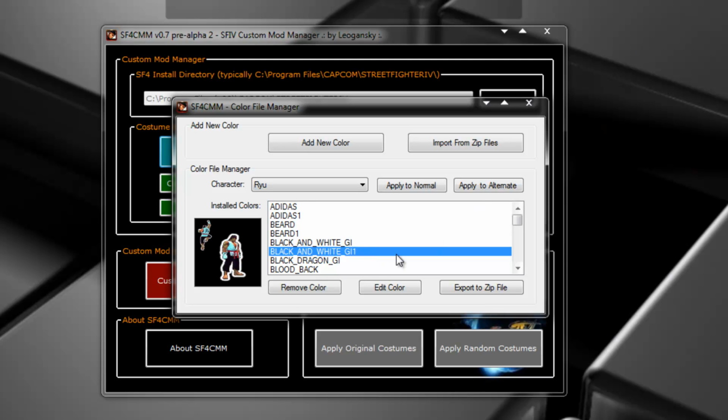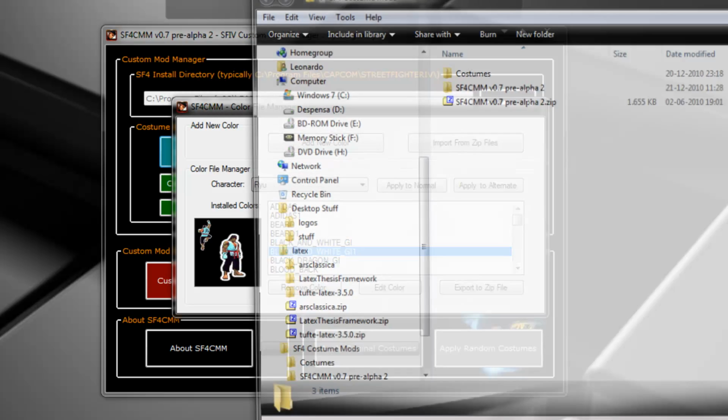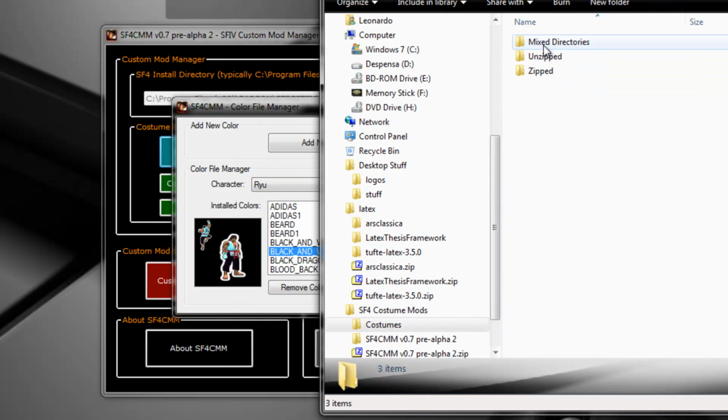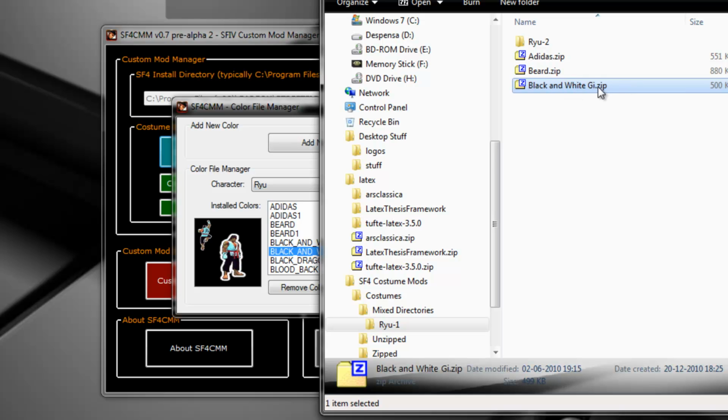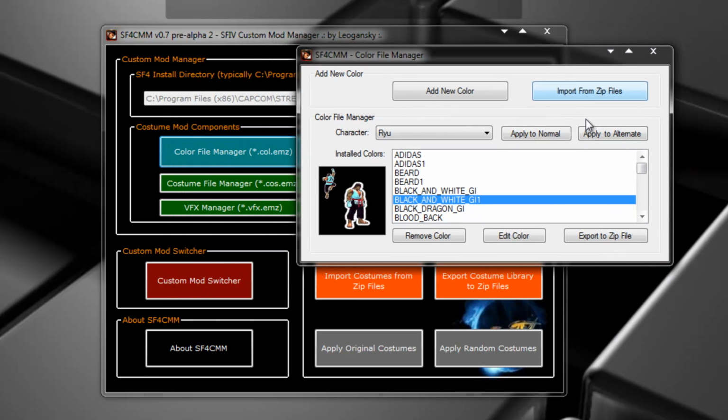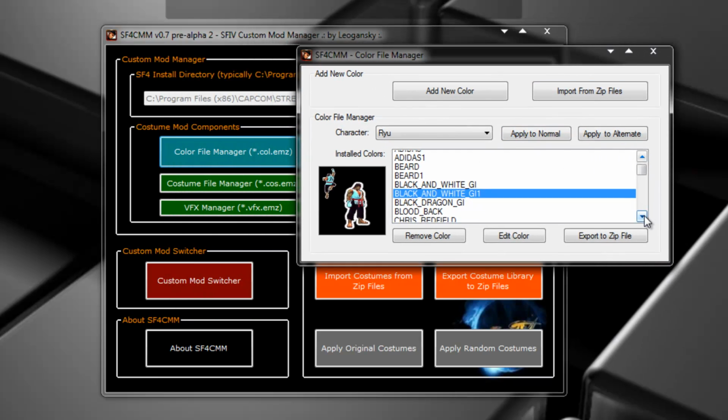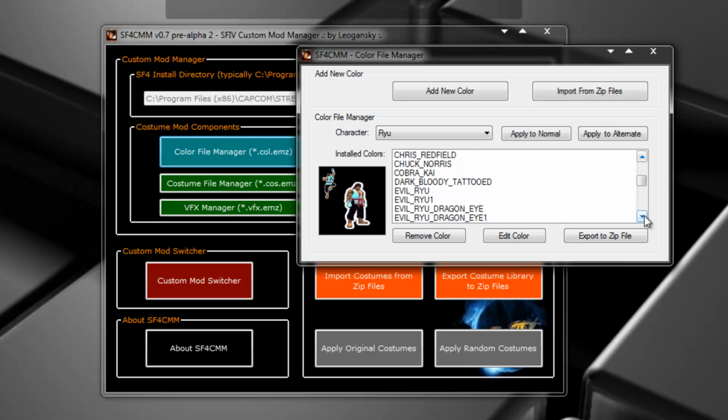So I'm thinking he may have overwritten the black and white gi 1. So this is a bug. Yep, he should have added this one as black and white gi 2, so this is a bug. Well, I don't have time for it right now, but as you can see, everything else worked perfectly.